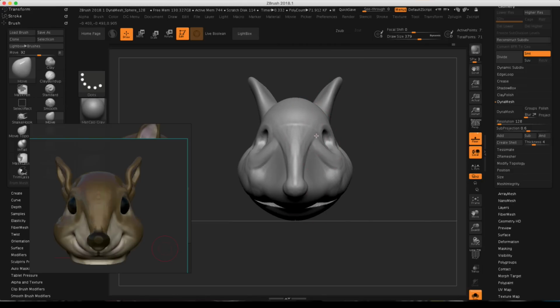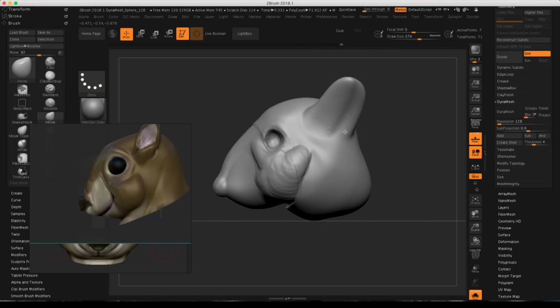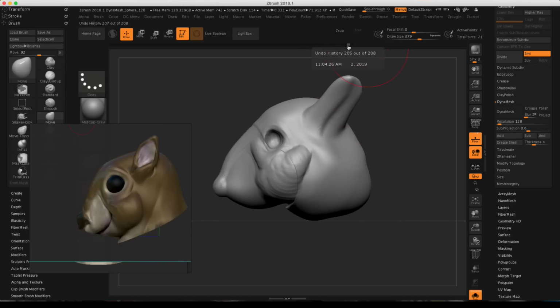And we're getting pretty close, I think. Let's bring the corner of the ear in here. Bring the back of the head in. And we want these to kind of come to a point here. Okay. Looks okay. Let's go back into Dynamesh. Re-Dynamesh. I'm going to hold down Shift to smooth this part out. It's looking a little funky.